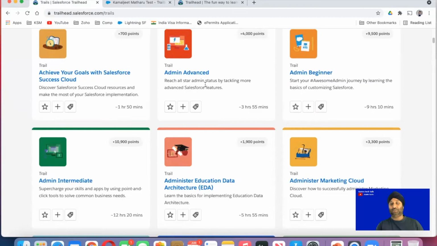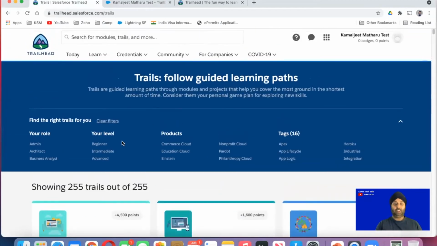Some get really good deals, like Admin Beginner, like Advanced Admin. It's a 9 hours course and it's a 3 hours course, but don't freak out. You don't have to sit 9 hours in 1 day or 2 days or 3 days. Guys, every chapter, every trail in Salesforce is actually 10 minutes, 15 minutes, or maximum 20 minutes. Or if you end up creating a playground, maybe you spend half an hour that day. That's it, right? And I'm sure everyone can get half an hour a day to work on these things. So don't freak out.